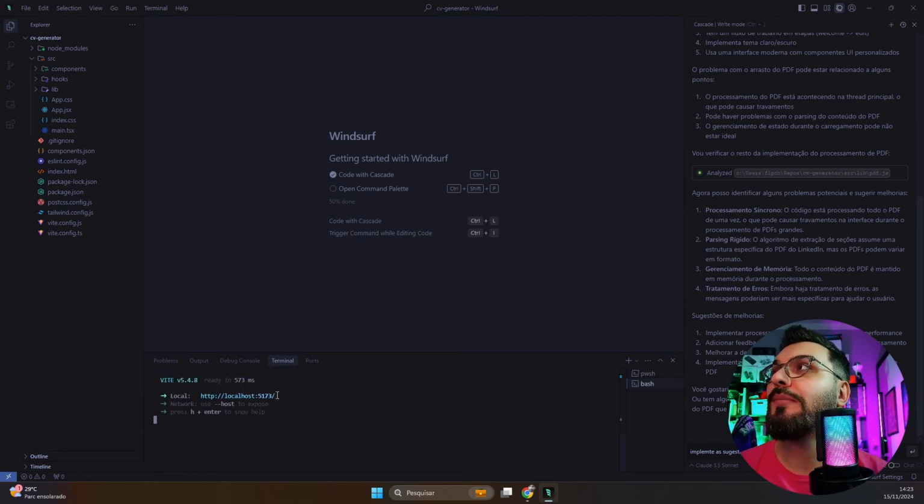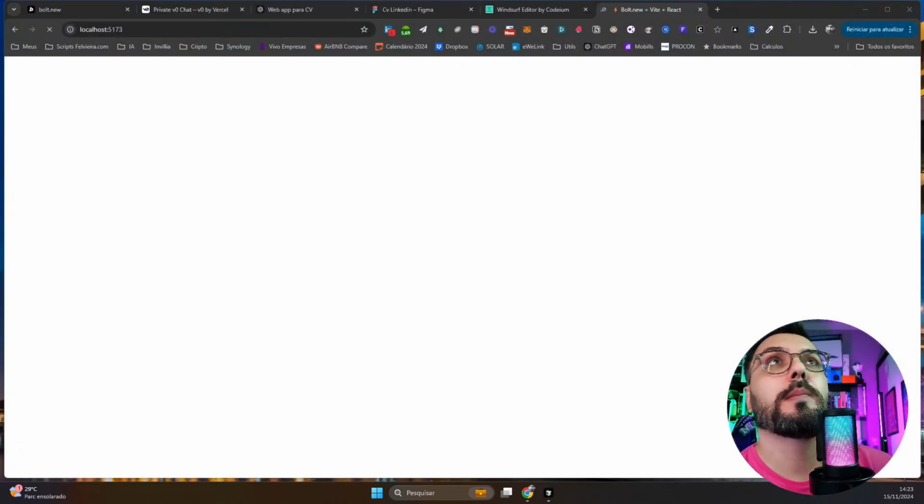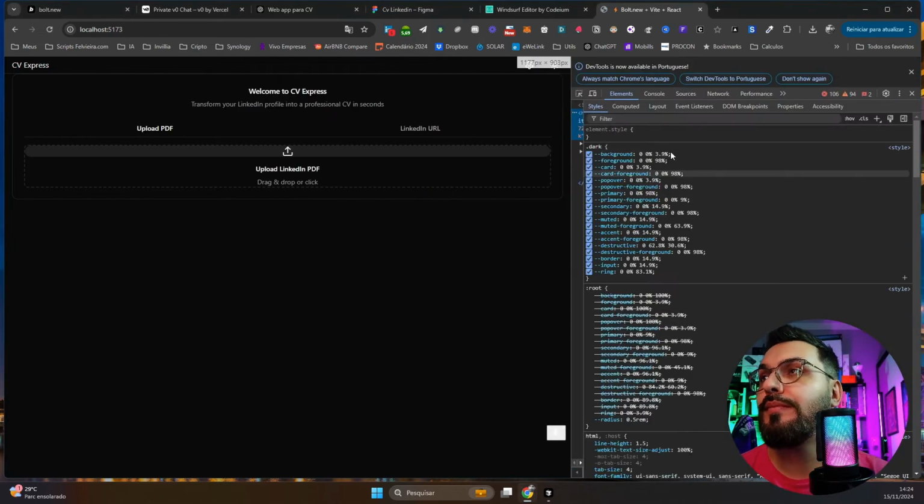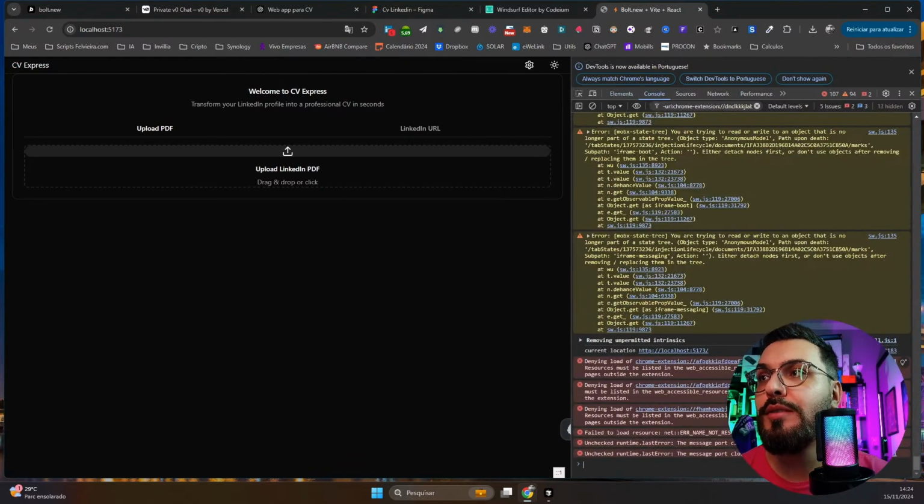It will open on localhost 5173. Either you hold Ctrl and click, and it will open the browser, or you copy the link and just open the browser. And here the logs will appear. Then you can right click on it, click here to inspect. It will open a Chrome inspector, so we can also know if there's an error here on the front end, okay? It will show up here if there is.